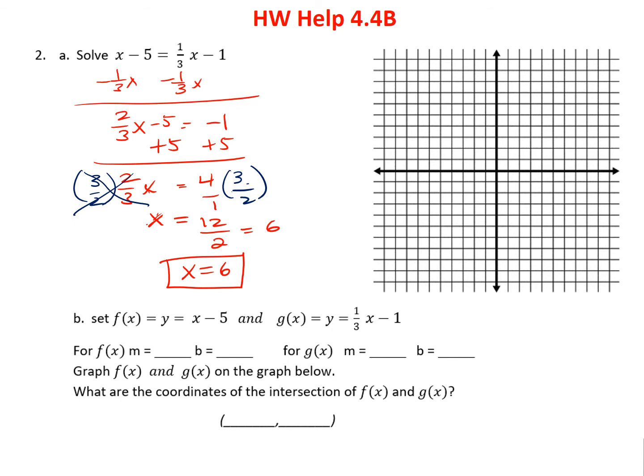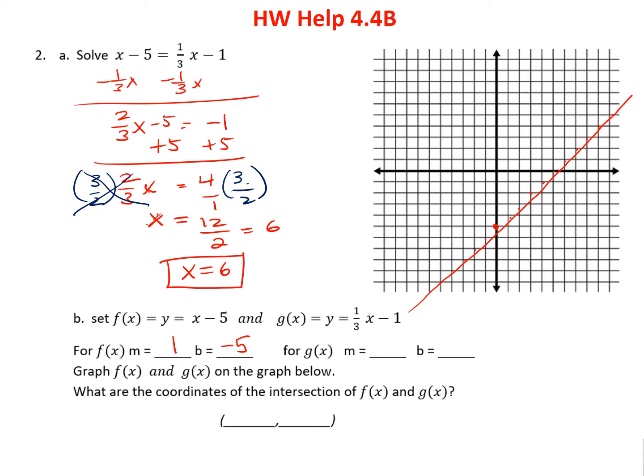Now if we come in here and graph these two, notice for my first equation, y equals x, the slope is 1. There's no number there, so it's assumed to be 1. And the intercept is negative 5. So if I graph that one, I'm going to come down 5: 1, 2, 3, 4, 5. And my slope's going to be 1, so I'm just going to be going up like this, up 1 over 1. And I can go backwards as well. Kind of looks like that.